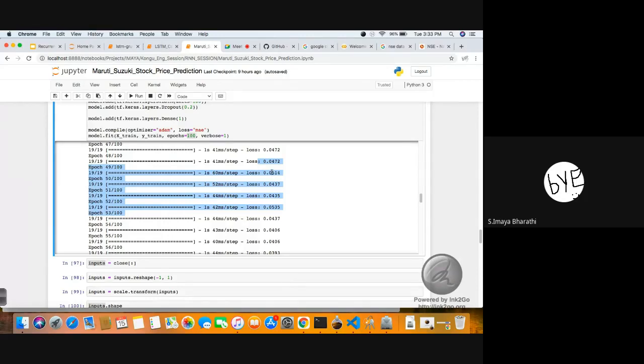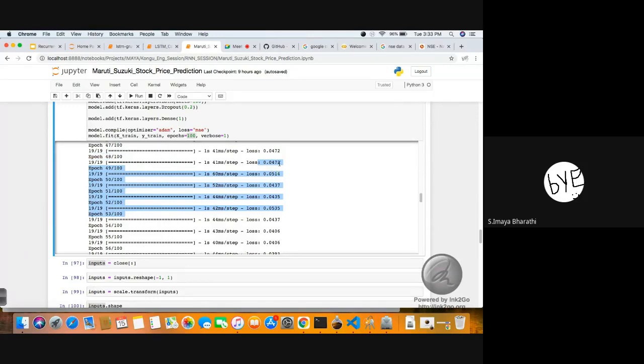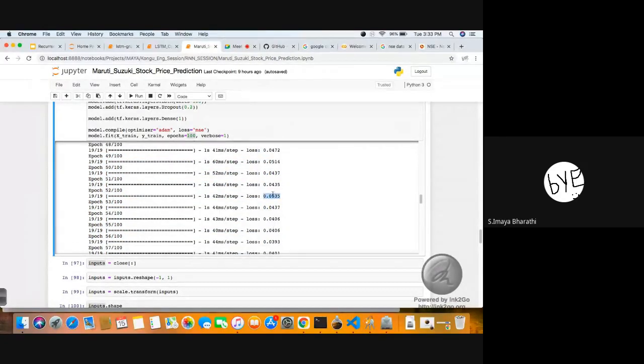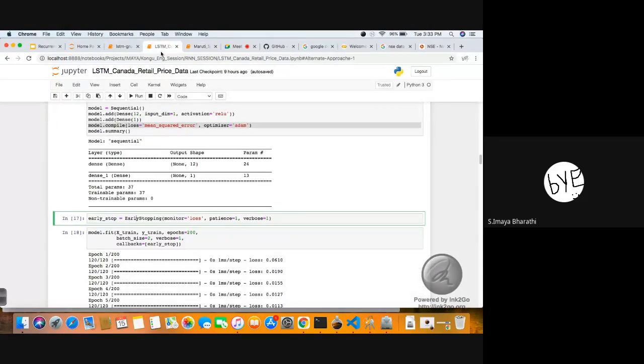It's increasing actually. So this would be my minimal point, because it's repeating 472 two times and then it starts increasing, and then at some point it's decreasing, and then again it starts increasing. So now the model has been overfitting. We don't want the model to overfit. We want the model to be at its best, correct?